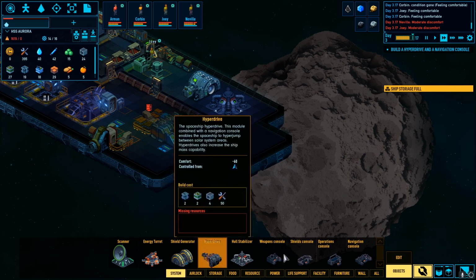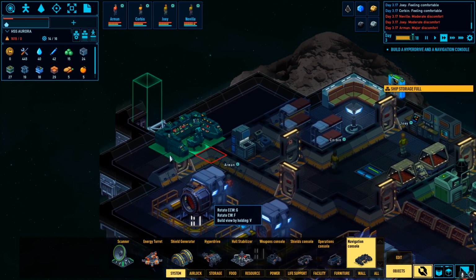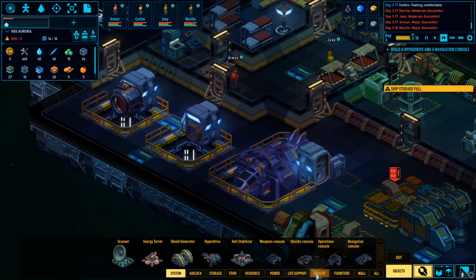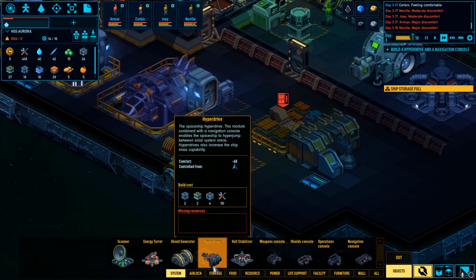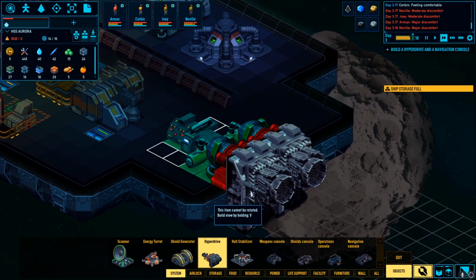So now that's going to go under system. So we have here a navigation console that we need up here. Looks like eventually we'll need a weapons area and stuff like that too. So we'll get that as soon as that's ready. Now where's our hyperdrive? There she is. Big O hyperdrive. Some of it can actually sit outside the ship.